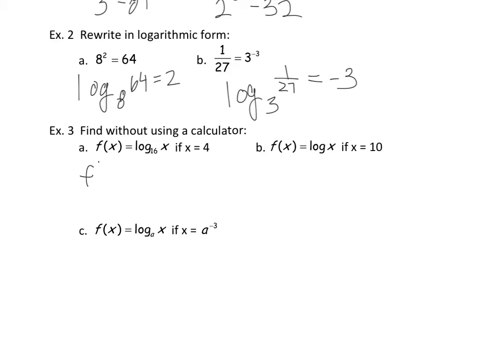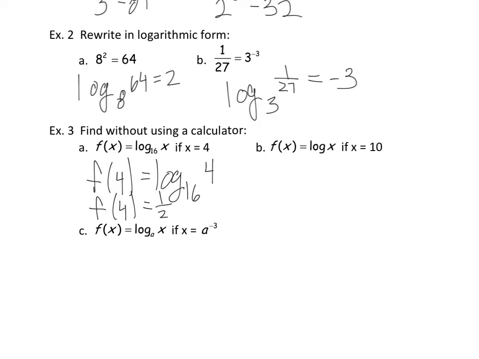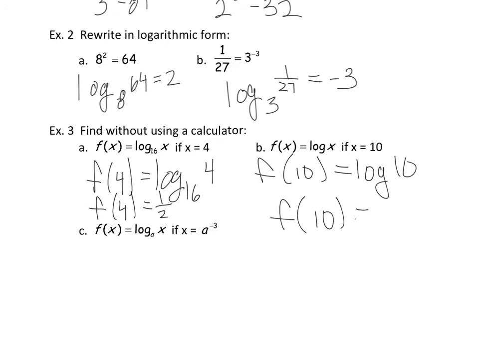Now, when we're plugging into a function, we're saying f of 4 equals log base 16 of 4. And the way that I think of it is I say 16 to what power or what exponent will give us 4. Again, 16 to what exponent gives us 4, and that you would square root 16. So square root as an exponent is 1/2. So the output then is 1/2. Here, if we have log 10, remember when no number is written, that means a base of 10. So what we're asking is 10 to what power will give us 10, and that will be 1. So f of 10 equals 1.